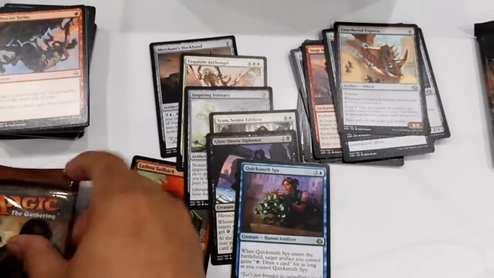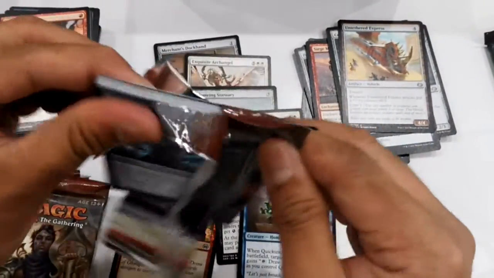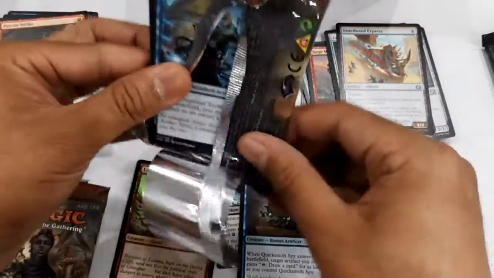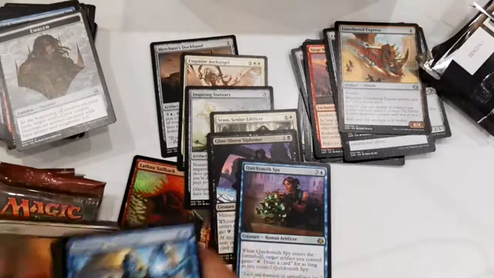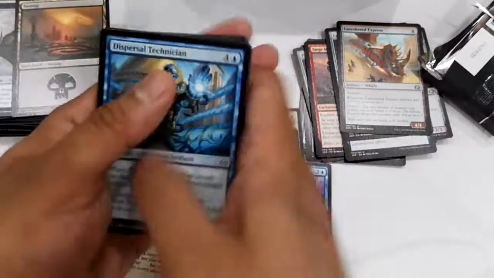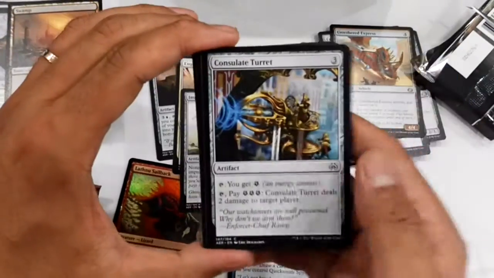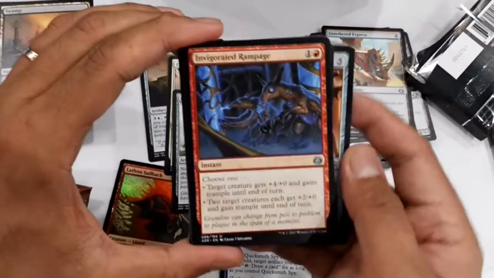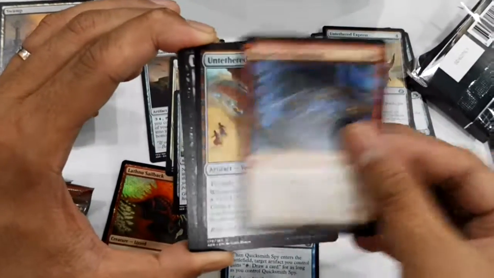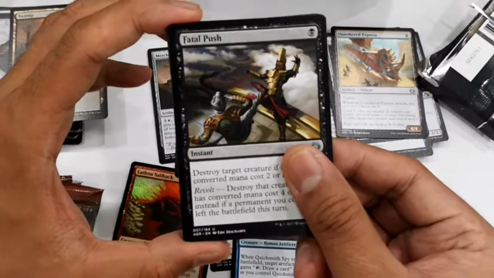Come on, I hope I can get a Planeswalker, Tezzeret, and Invention. There you go, I got Emblem of Tezzeret. Hopefully this pack will give me Tezzeret. No foil. Invigorate. Rampage. Train again. Fatal Push, yes! This now I believe is three to four bucks.